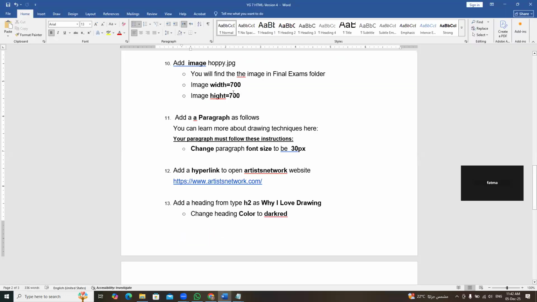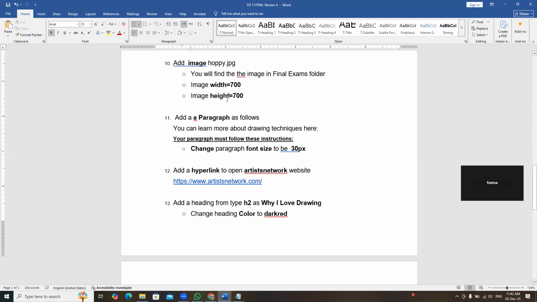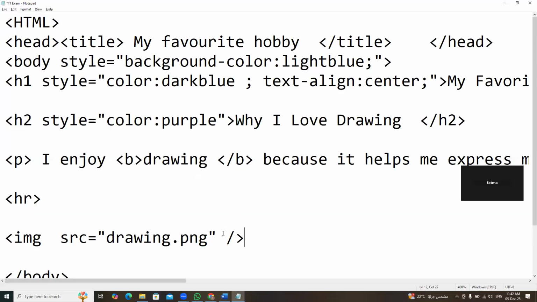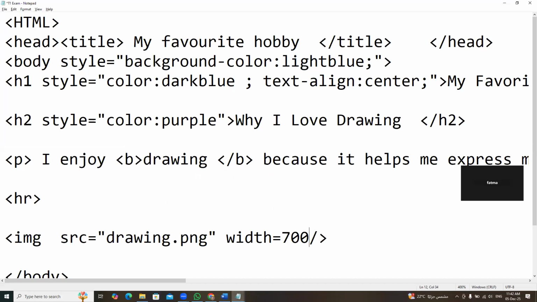We need to change the width to 700, the height to 700. So inside the tag, I'm going to write width equal 700. I did something wrong. I didn't surround 700 with quotation.